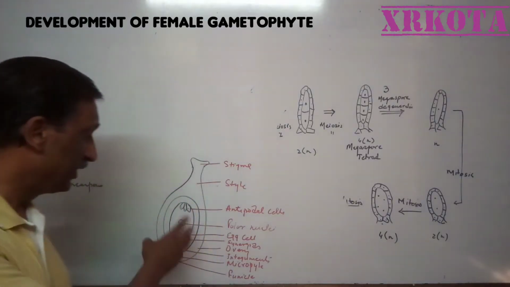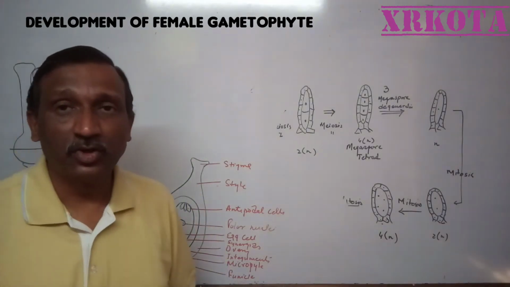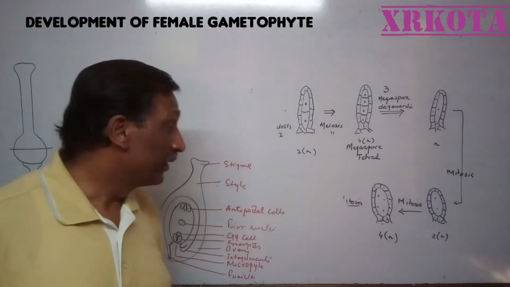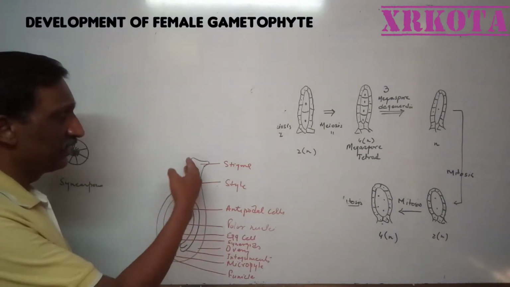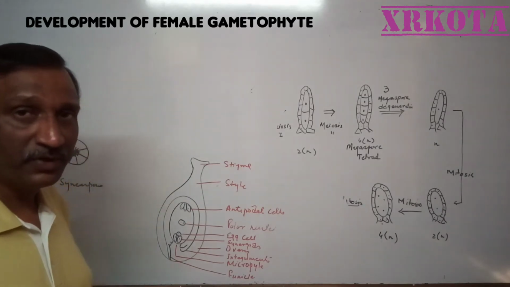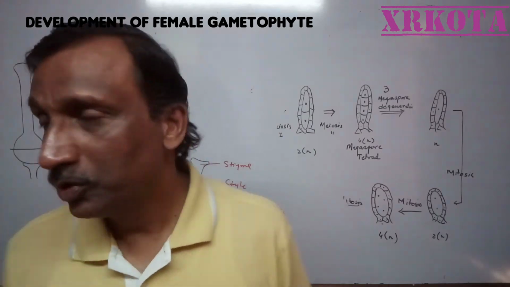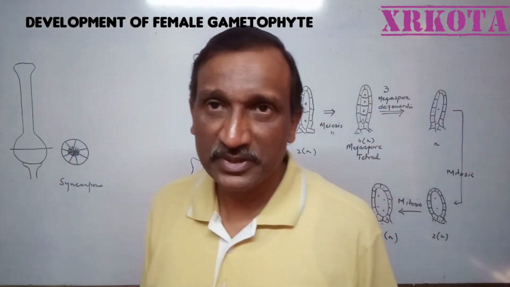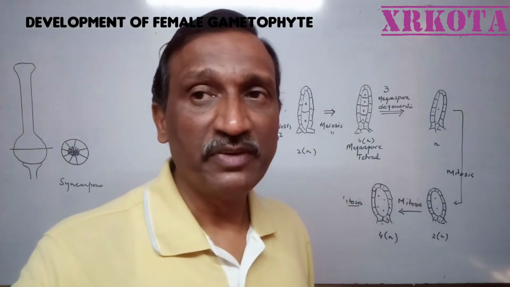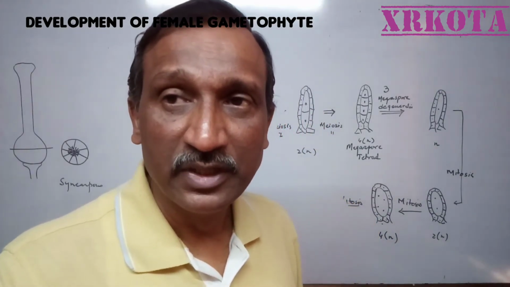When it forms the seed, then the integuments will form the seed coat. There are two integuments, and accordingly there will be two seed coats, the outer and inner, and the rest, the stigma and style, will wither off or fall off. So this is what the structure is. Monosporic development you understood, your SYNCARPOUS, APOCARPOUS conditions you understood, the three parts you understood, and the fate of the different parts of the pistil you understood.